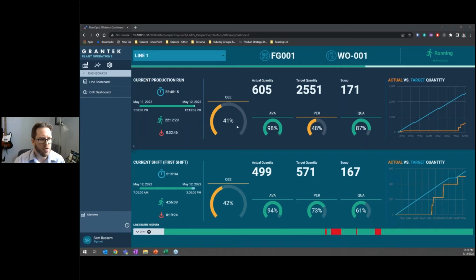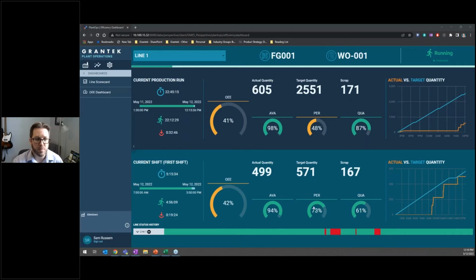So we have our overall OEE score. We have each of its component parts here in availability, performance, and quality. And I can actually even start to make some interpretations about this right now, which is interesting, right? If I'm looking at our overall run, how we've been going since yesterday afternoon, I noticed that we were barely down. Our quality was pretty good, but we were running real slow, right? So that's maybe why we weren't having those breakdowns, maybe why quality was higher, because we were running the system in a slower, more controlled way.